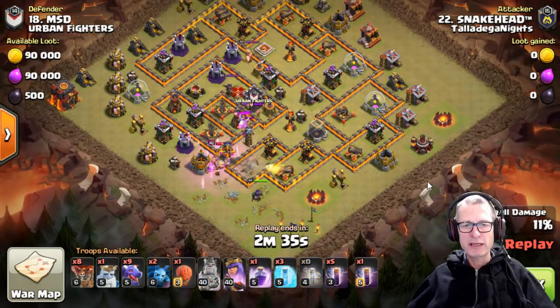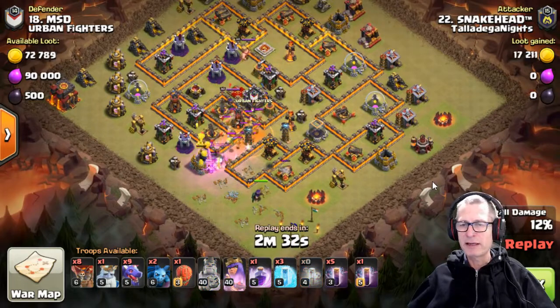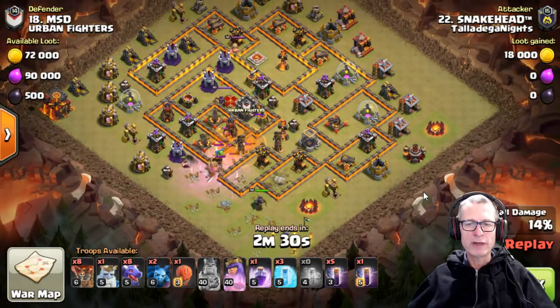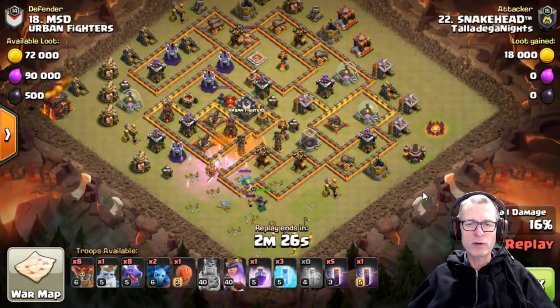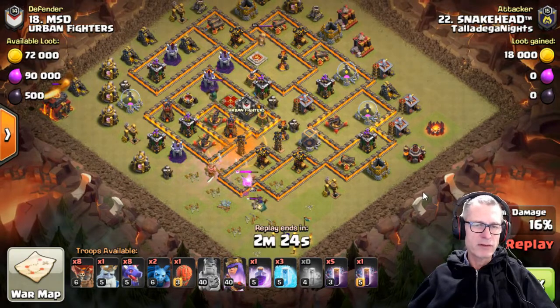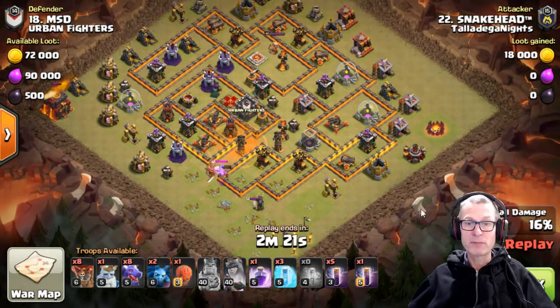Rage the king. He's drawing the clan castle out, taking out that Tesla, taking out the gold mine. Now the queen, she's still got a little bit of work to do, but now she's got to deal with the clan castle as well. So Valkyrie, I think there's two Valkyries. There are two Valkyries. Okay, queen's down.